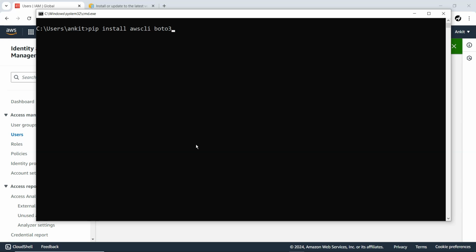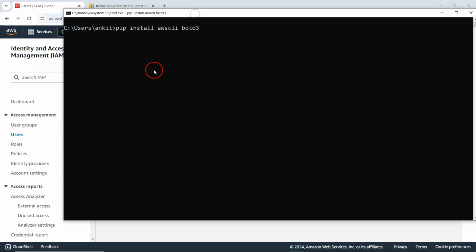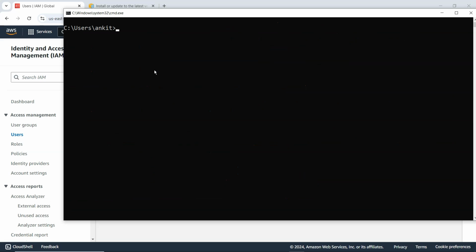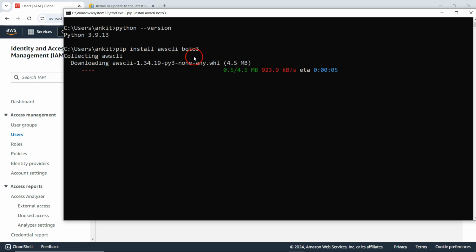Now before I fire this particular command, okay, I already fired it. Let me cancel. I just want to show you which particular Python version I am using. So Python version, okay, 3.9.13 I am using. Let me just go ahead with pip install AWS CLI and Boto3.